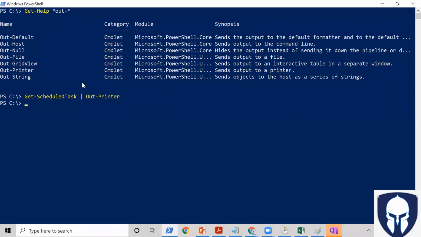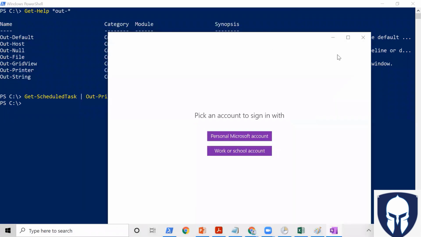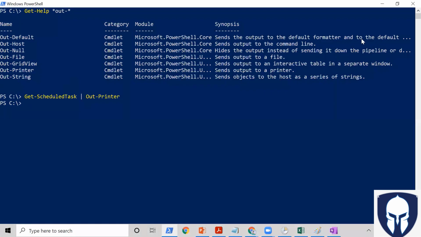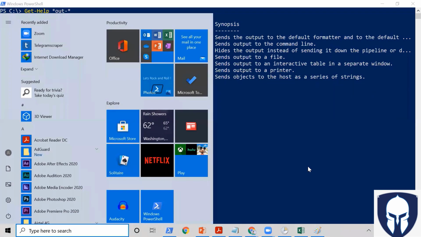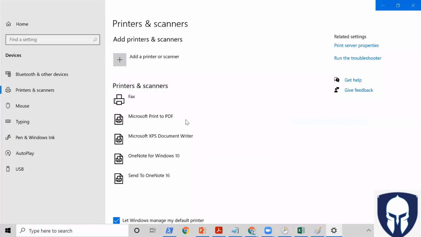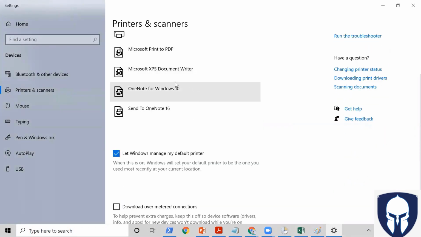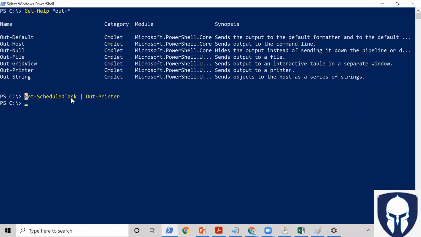Did you see that it is going to the printer and trying to open whatever is associated with my printer? Since I don't have a printer, it is not doing it. But if you have a printer, let's say under printers and scanners, and it is made the default, then whatever this input is will go to the printer.